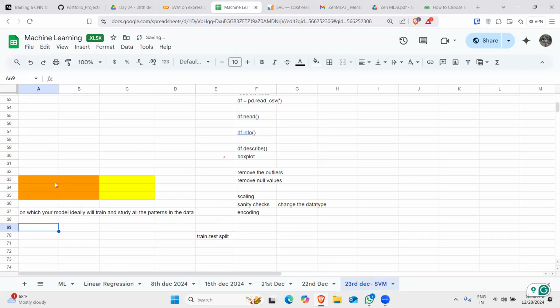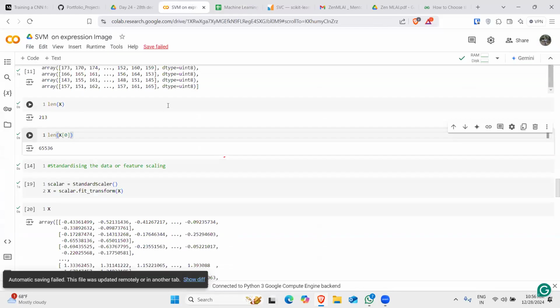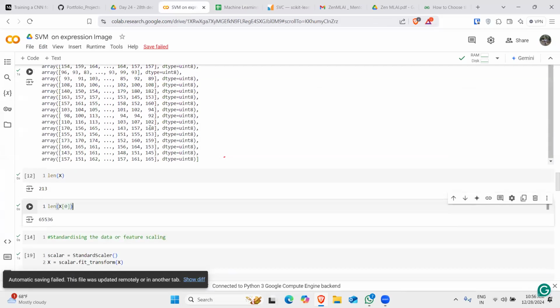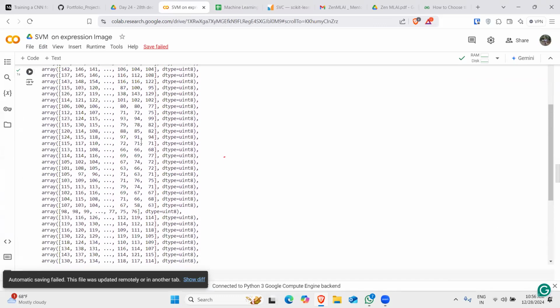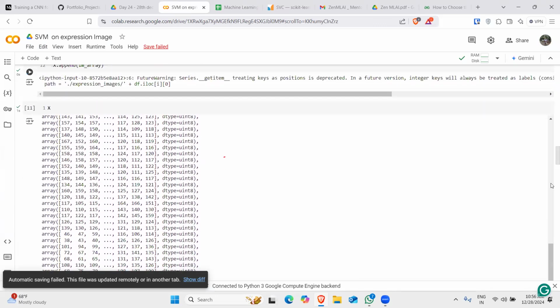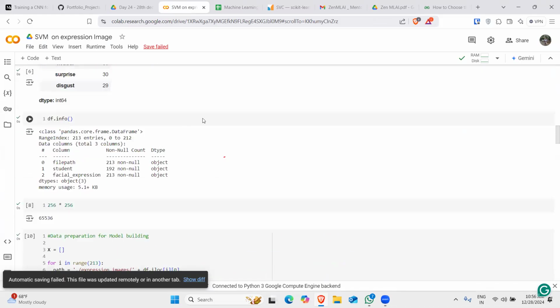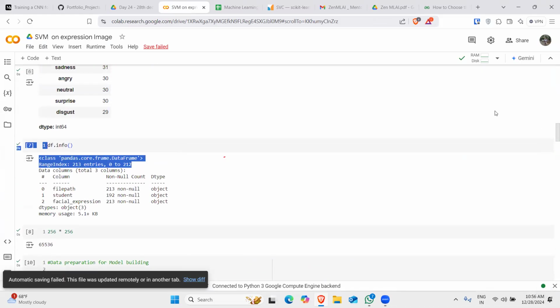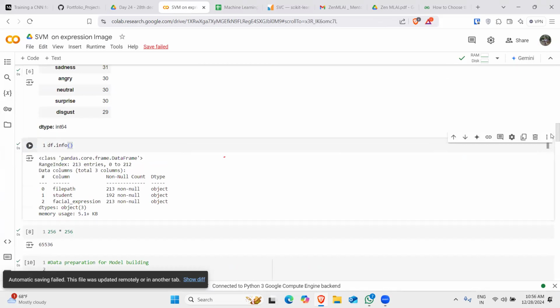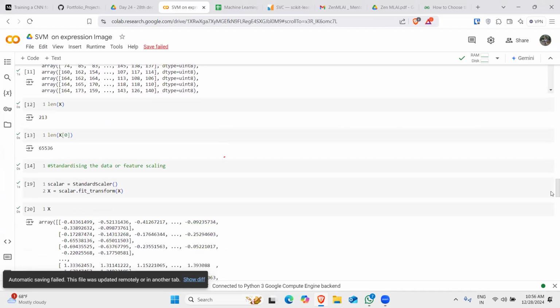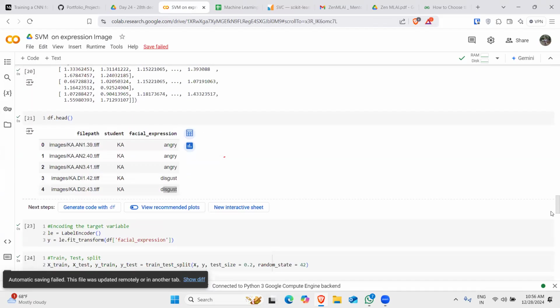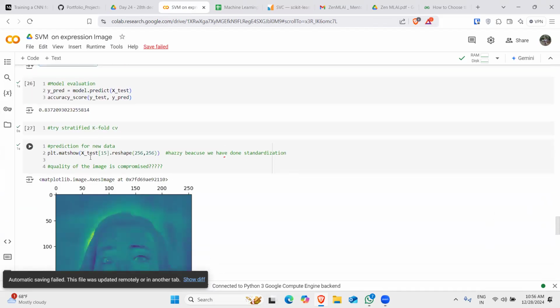Then we use the test data to check whether it is correctly predicting or not. That's why we do the train test split. First point, we don't show the test set to the model. We train our model on the train set, and we ask our model to predict the test set, right?